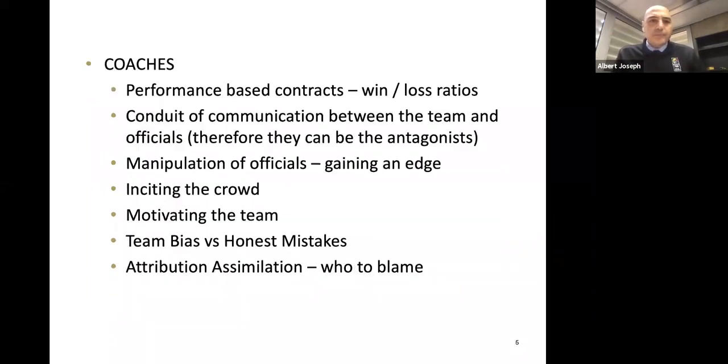So, this is for coaches, and it's really important that we understand that there's going to be conflict with coaches as well. Again, go back to what I said about looking at things from different angles. But at the higher level, we have to understand that coaches are contracted coaches. Their contract has performance-based criteria in it. For example, the win-loss ratios and the like. So they're out to try and win as many games because that's their job. They're fighting for survival of their job.